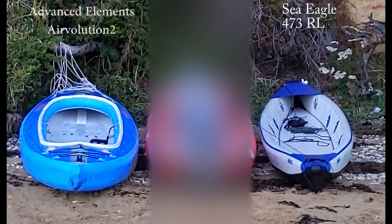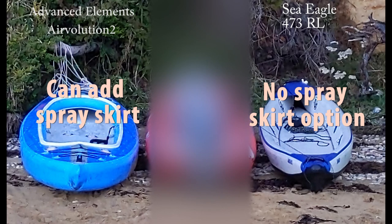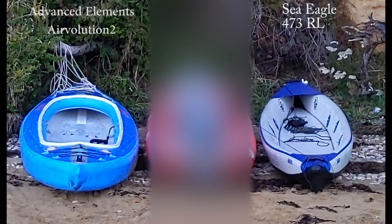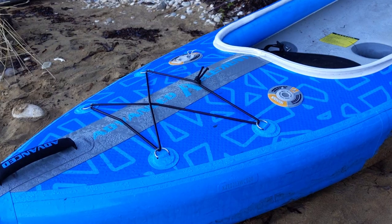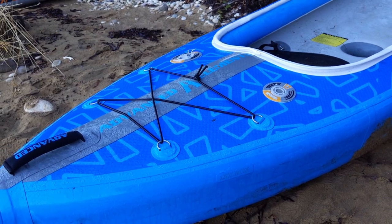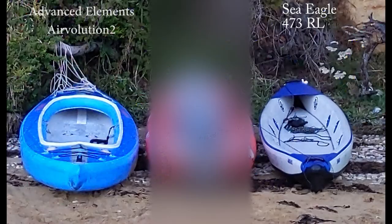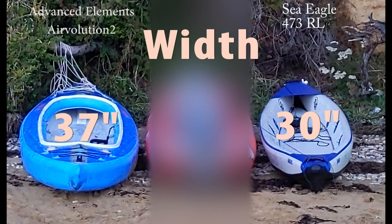The biggest difference between these two kayaks boils down to the philosophy that was used in manufacturing a very similar product. Advanced Elements stayed true to their style of enclosing kayaks and allowing an option of using a spray skirt. That added weight and made the kayak heavier. I would bet that more than 90% of owners will never have a spray skirt on these. It does make the kayak look sleeker and more professional, but at a cost of extra weight and lost storage space. I strongly suspect this kayak is not meant for pro kayakers going out on the ocean and rolling with it, because of how wide it is — I don't think you could roll this kayak, and you certainly wouldn't want to. Sea Eagle concentrated on giving people just what they needed on the water: speed and cargo capacity.